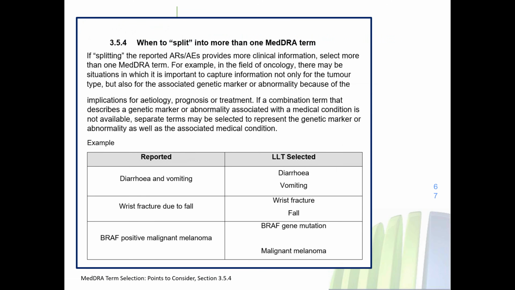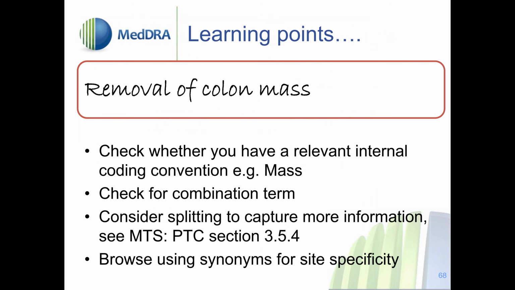So let's go back to our slides. And again, going to the points to consider, we've already mentioned this once today. When you do split, sometimes you capture more clinical information. And here are the examples given in the PTC document. And I think this is one of them: colon mass excision, colon mass removal. It captures more. It tells us the site of the mass. So I think it is worth splitting. And overall, I would look to split.